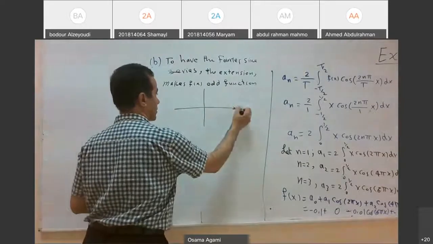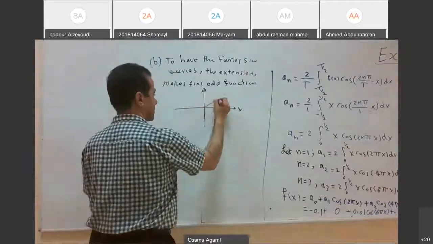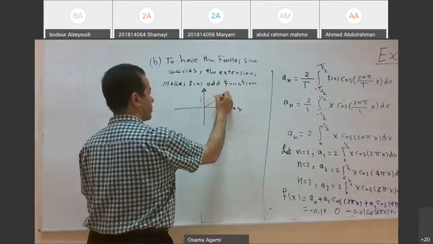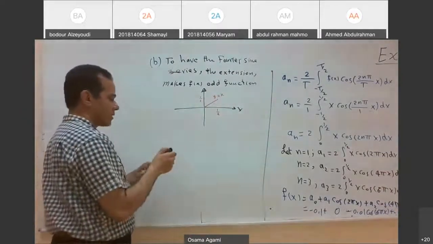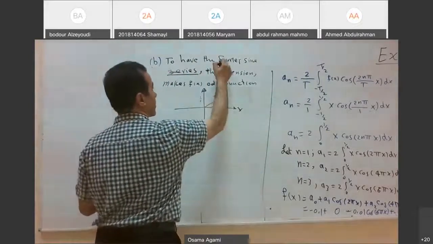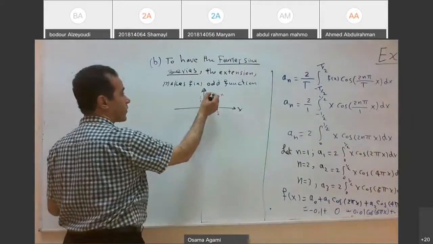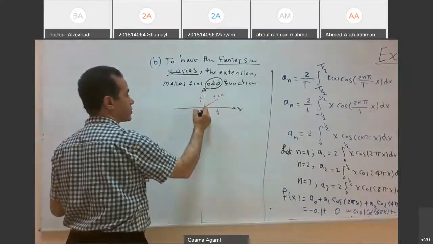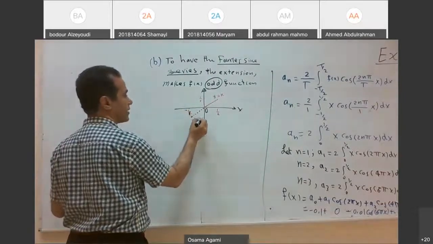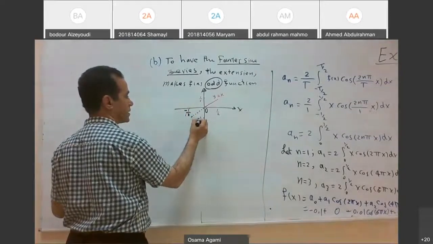So you give it to me in the half range like this one. And I know the line equation of this one is y equal to x, right? Yes. I am asking for an odd function because I am looking for Fourier sine, right? So I have to complete it as an odd function. The odd function is symmetric with respect to the origin, right? Yes. Okay, so I have minus half here.